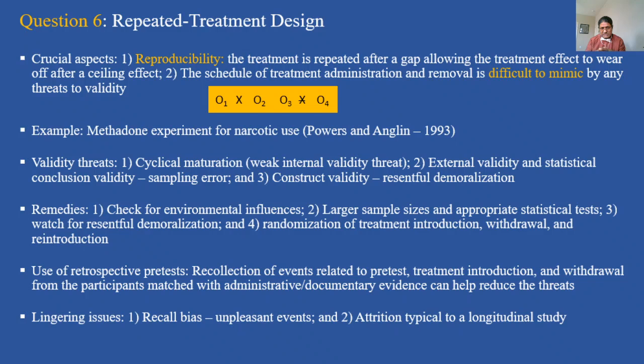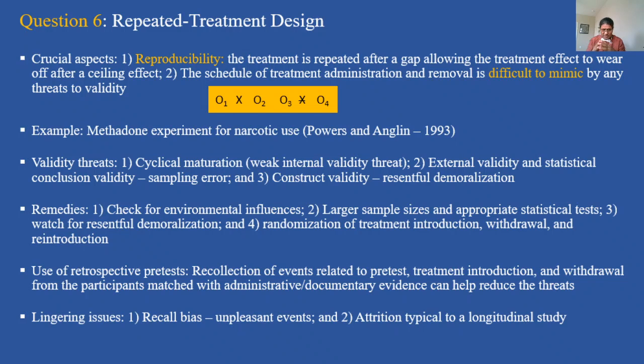The attractiveness of this design is in two aspects. One is reproducibility. If you see that the treatment is repeated, so the effect is reproduced, so we can confirm whether the effect is indeed valid. Second, there are few threats to validity which can mimic this complex design of treatment introduction, withdrawal, and then reintroduction. So the most ideal outcome of this design is when O2 differs from O1 and O3 differs from O2, but in the opposite direction of O1 and O2. And the difference between O1 and O2 and O3 and O4 is similar.